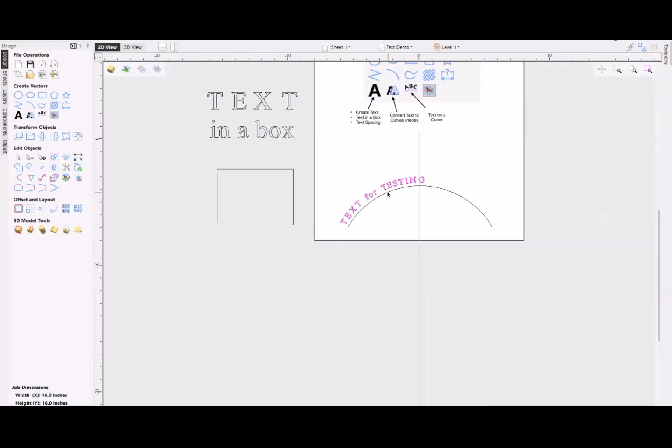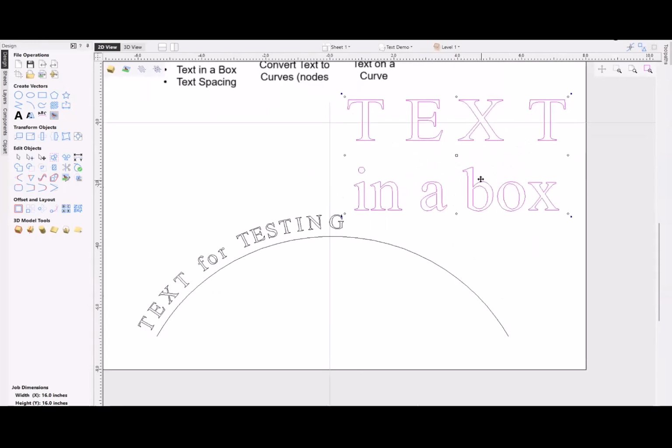The last thing that I want to show you on this is how right now this text is set up as a font. But if this middle option here, it converts it to curves or nodes. So right now it's solid lines because it looks like it's grouped. But if I go into the ungroup, there is no ungroup because it's a font.